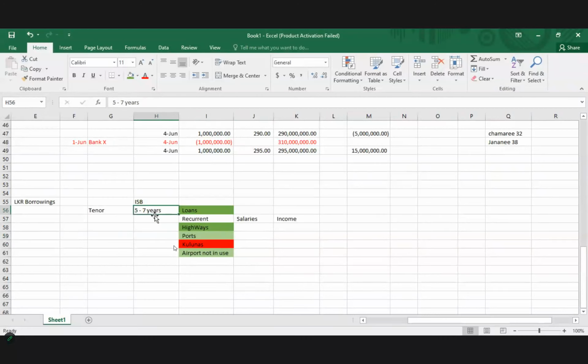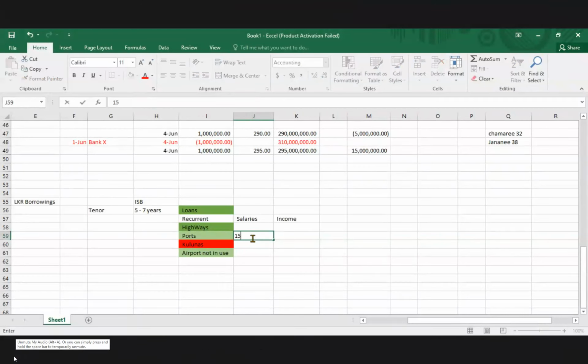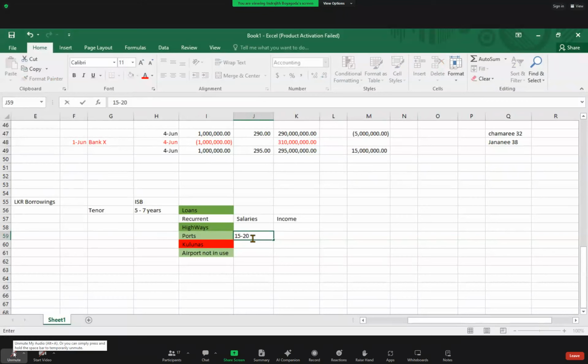This is 7 years. What would give you revenue, and when? First, we'll have to construct it, and then it has to develop gradually, and it will take a longer period to generate the revenue levels that we are expecting it to generate. So what could that be? Probably say 10 to 15 years. 15 years. 15 to 20 actually.